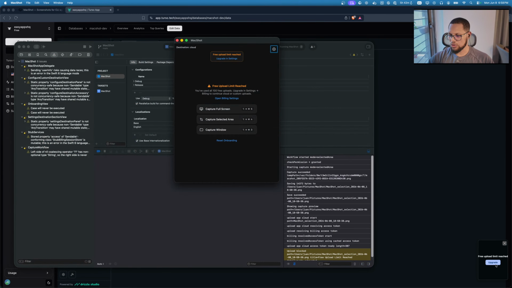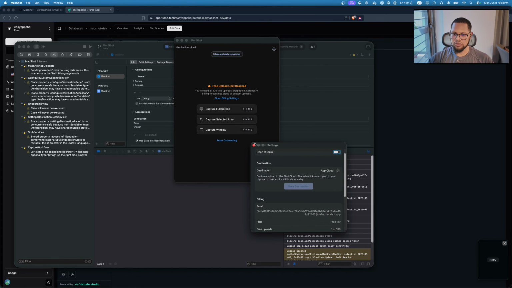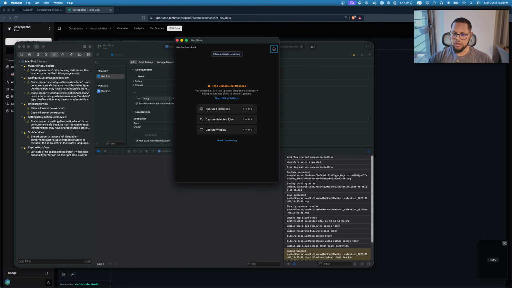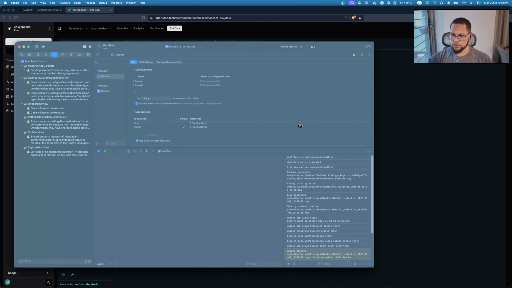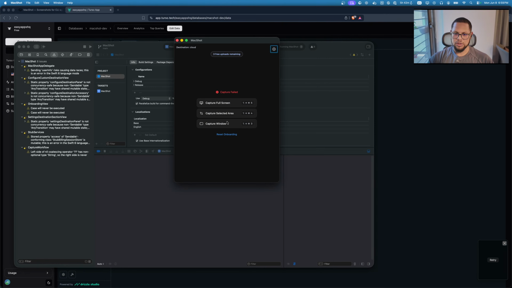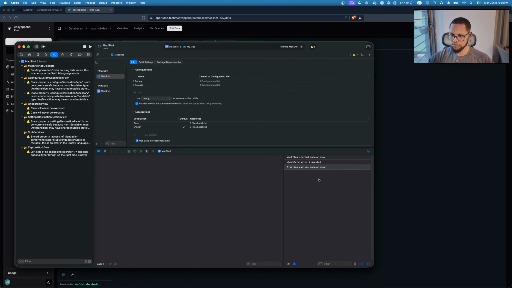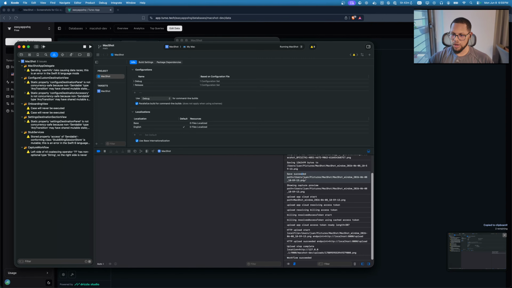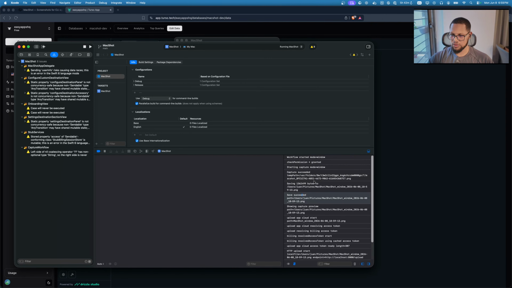Okay, so if I go to the settings, upgrade, I open the settings, I refresh everything, and let me capture. Let me remove this. Capture succeeded, saving, save succeeded, upload, showing capture preview.